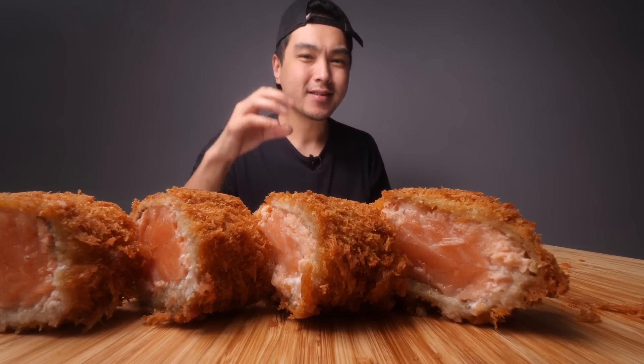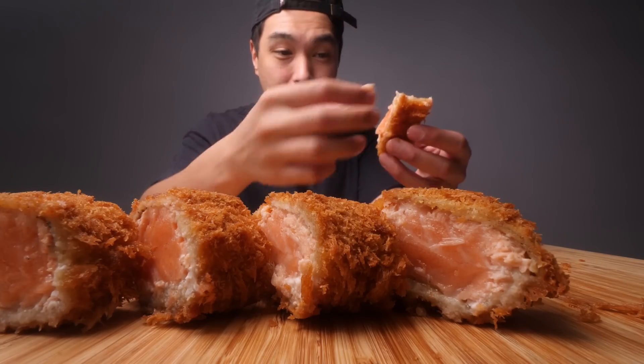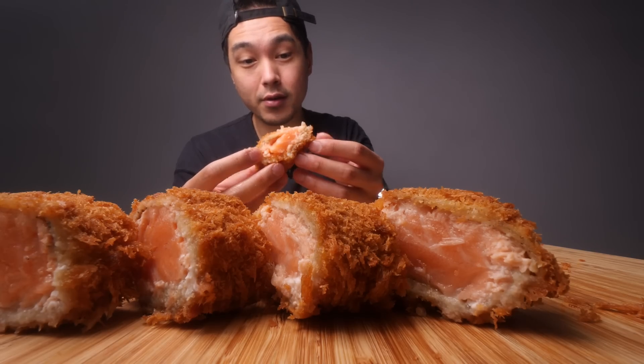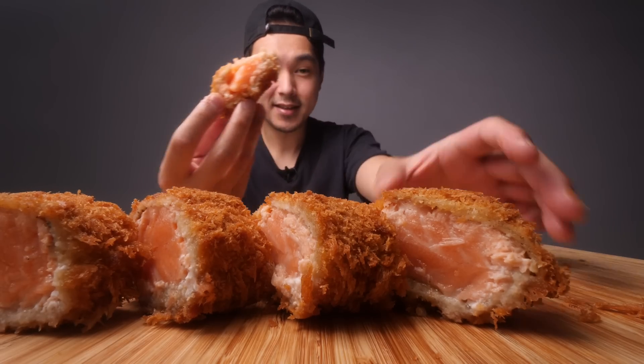It disintegrates upon touch. I was expecting a little bit more flakiness, a tiny bit of a squeaky bite to it, but there's none of that — no bite whatsoever. You don't really need a mouth to eat this. It is crispy on the outside but the inside — I don't know how it's even staying together in this form. That's honestly one of the biggest mysteries I've ever encountered.